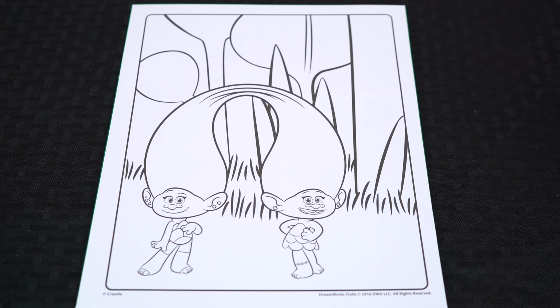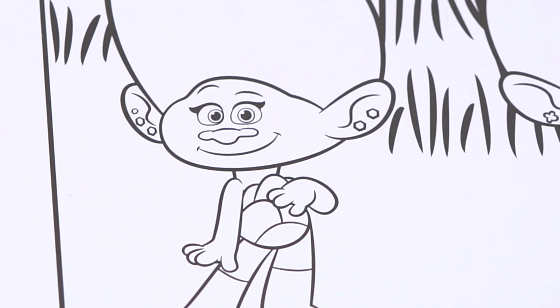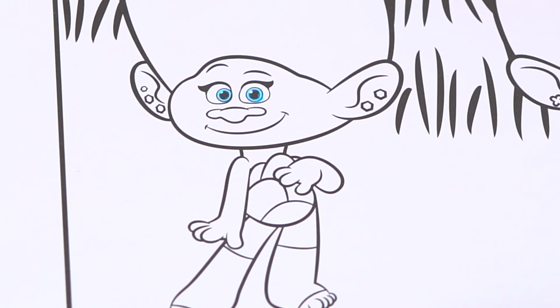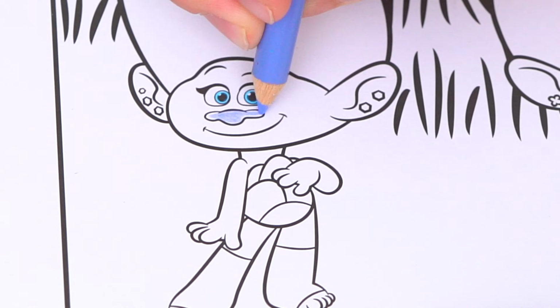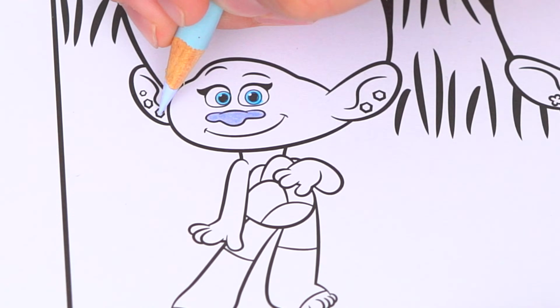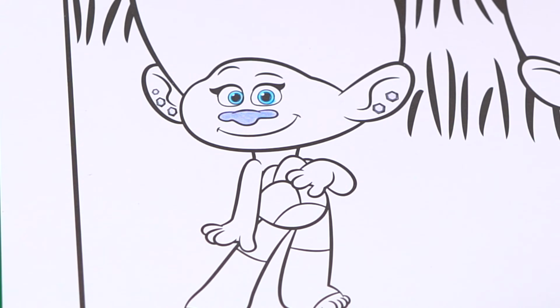So today I'm gonna color this picture of Satin and Chenille. Let's color in Satin first. She has blue eyes. And a purplish blue nose. And let's color in her diamond earrings a bluish gray. Okay, and let's color in her skin pink.